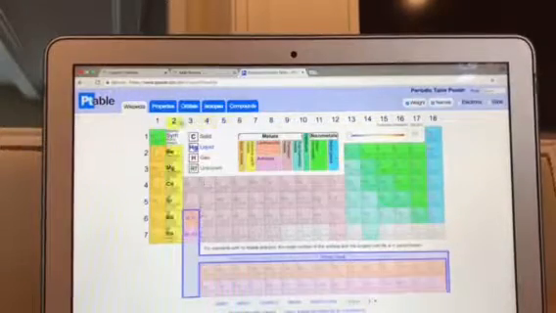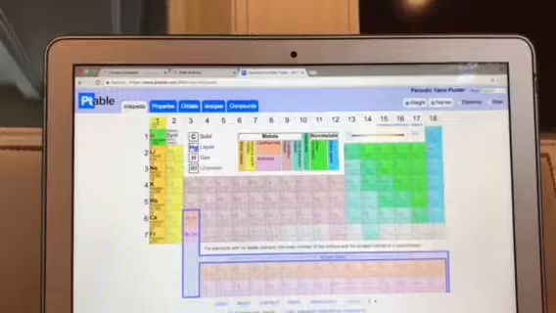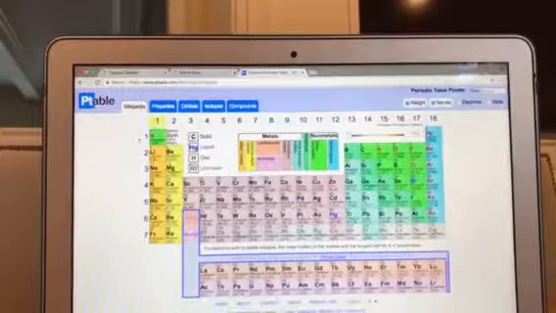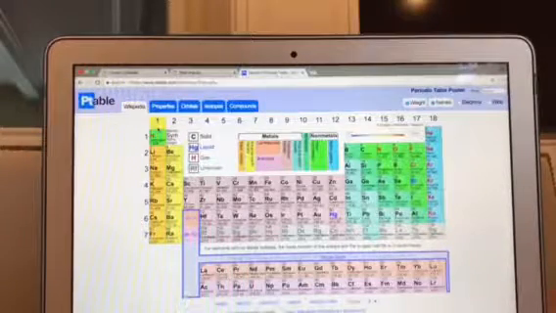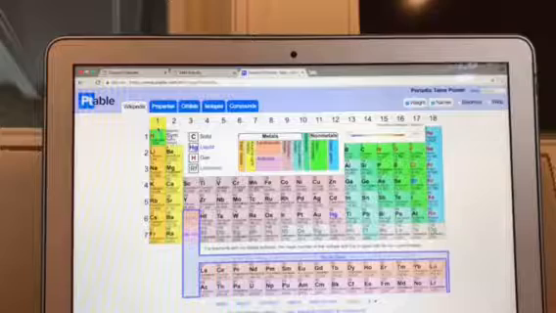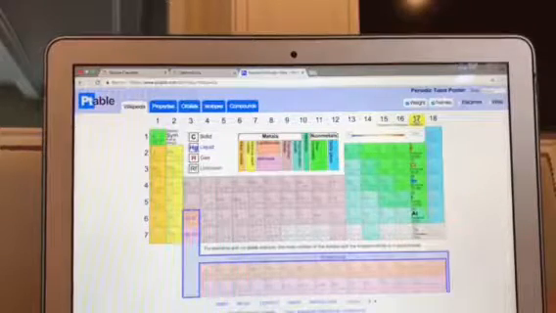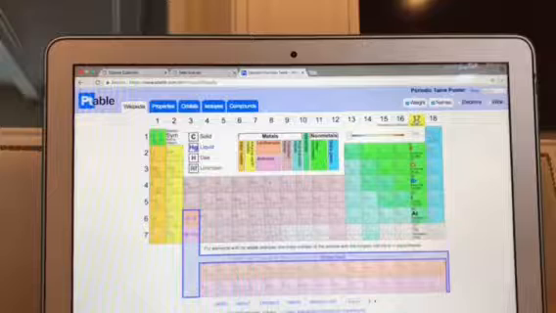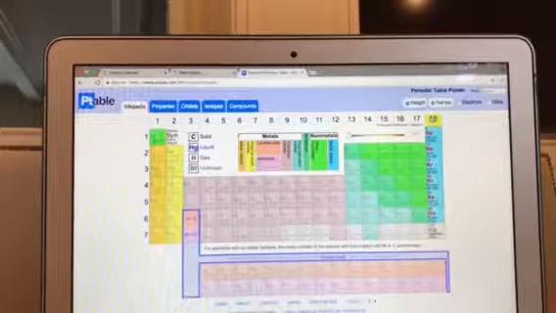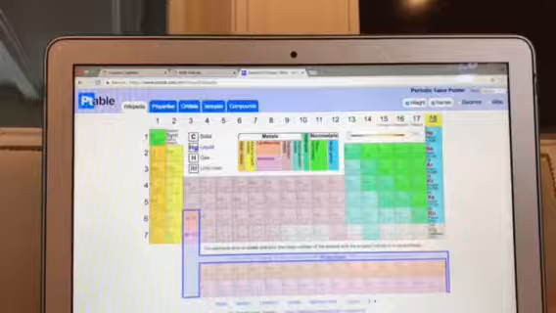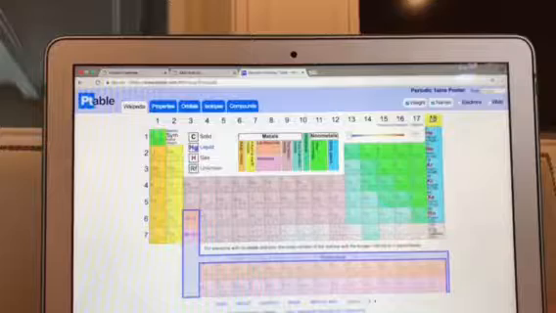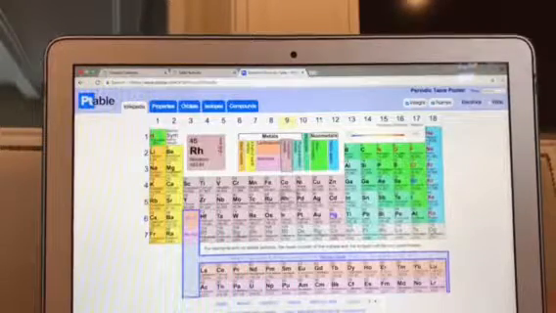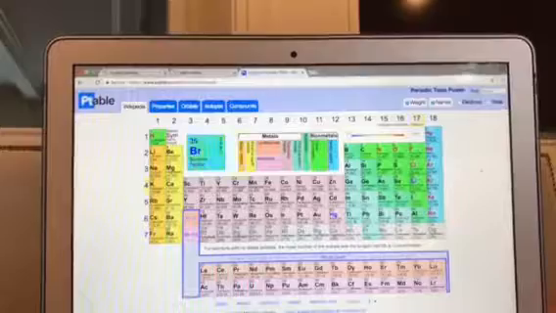Group 17 and group 1 are the most reactive. In group 1, there are very few valence electrons, or not many electrons on the outer energy level. In group 17, their outer energy level is almost completely full. Group 18 is not reactive. This is because their outer energy level is full, so they don't want to have any reactions or combinations with any other element. Groups towards the middle are not very reactive.